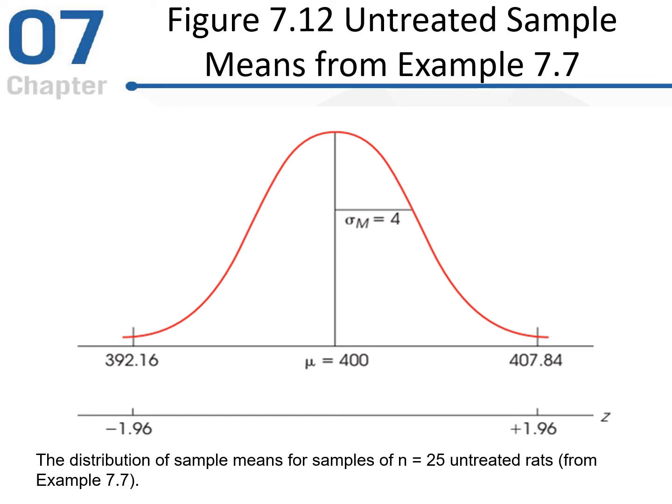If we're looking for the drug to cause weight loss, we're not interested in the tail to the right, because the tail to the right represents weight gain. So I don't want my sample to be in the right tail here, because that means the rats gained weight. I don't want that. I want them to lose weight. Because if I'm trying to find a weight loss drug and I'm giving it to these rats, I want them to lose weight. I don't want them to gain weight, because if they gain weight, well, I'm in trouble.